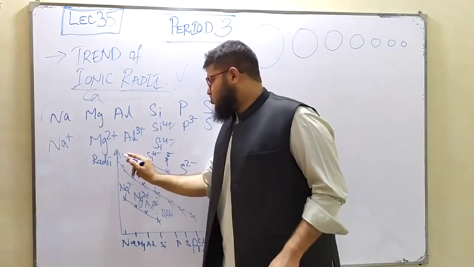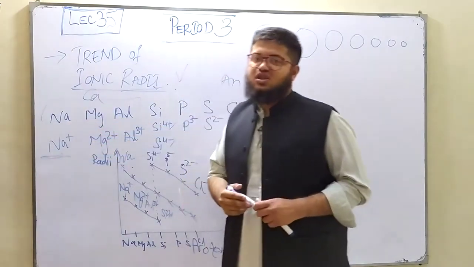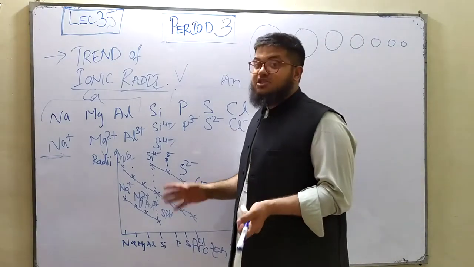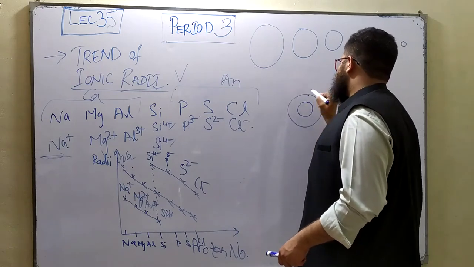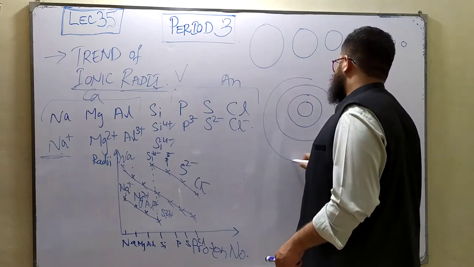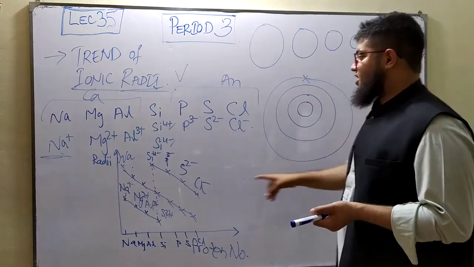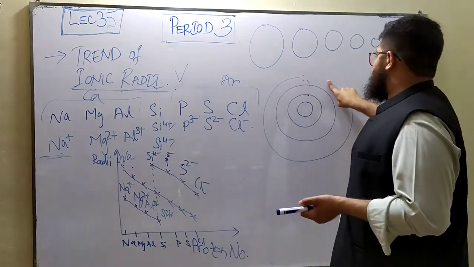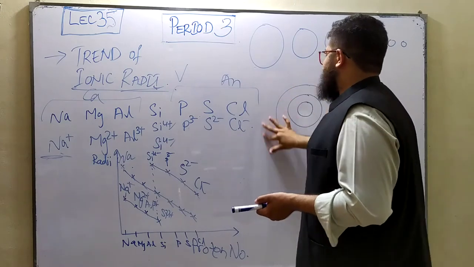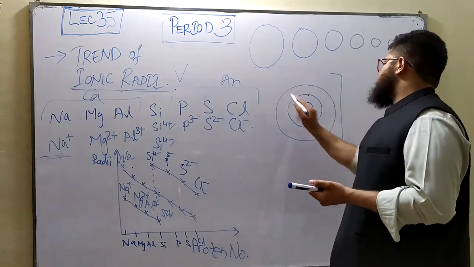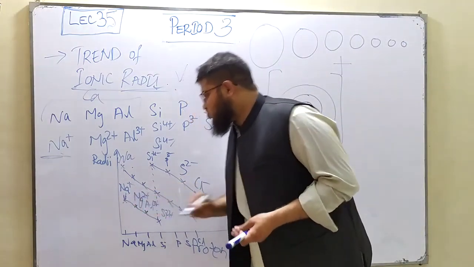Now if this is the sodium atom over here, will the sodium ion be smaller in radius, or will it be larger than the sodium atom? It's going to be smaller. Why? Because this was our sodium atom. This is the first shell, this is the second shell, this is the third shell. The third shell has 1 electron. Now this atom has a particular radius. After losing the outermost electron, it has lost an entire shell, so its radius is of course going to be smaller. For this sodium positive ion, the radius is going to be smaller than the atom, so it's going to be less.